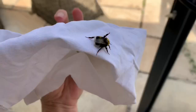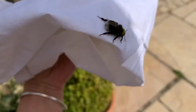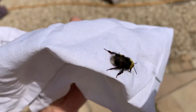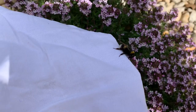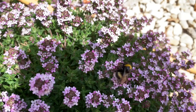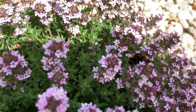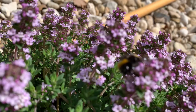I found a bee — it was in my washing, the laundry that Bill brought in last night. It was wrapped up, it was trapped. I don't know if the little darling's gonna make it because I don't know if he's a bit thirsty. I can't even see what I'm filming because it's so bright out here. Look, he's on — am I filming that? Is that in focus? Look, he is loving that — he's got his little proboscis out and in the flowers already. Oh, you are such special, special creatures.